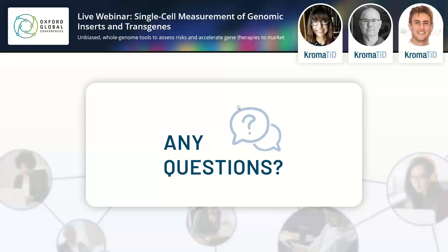We've got a question from Marcus: does your technology platform also allow investigation of non-integrated vector genomes on a single-cell level — for example, analysis of DNA fate of non-integrating vectors such as AAV? Right now, it's not easy for us to analyze non-integrated viral vectors. Just due to the prep method and how the cells are laid out on glass, it's hard to distinguish the non-integrated vectors. So at the moment, no.